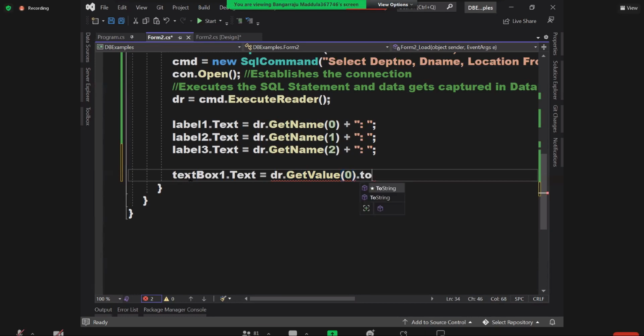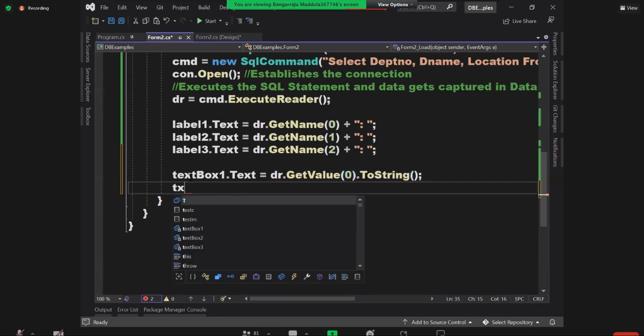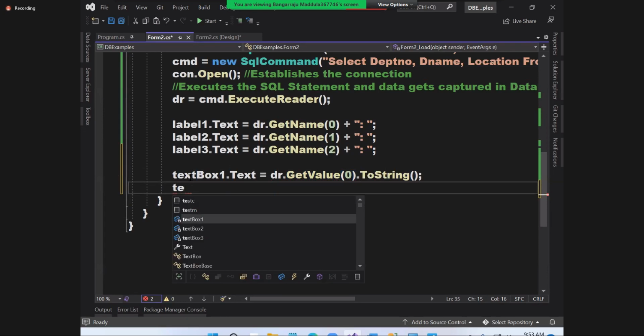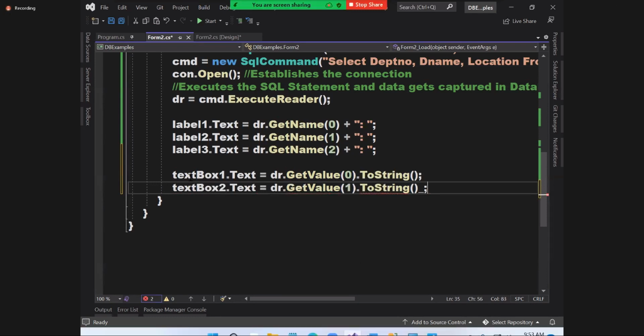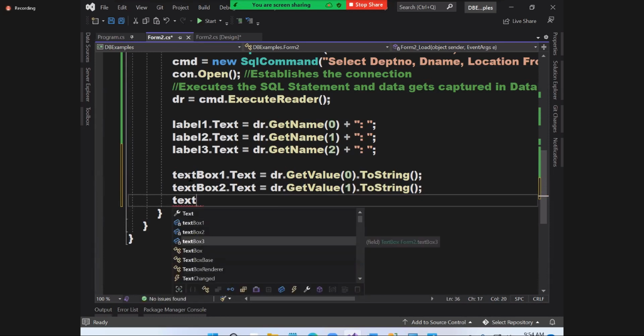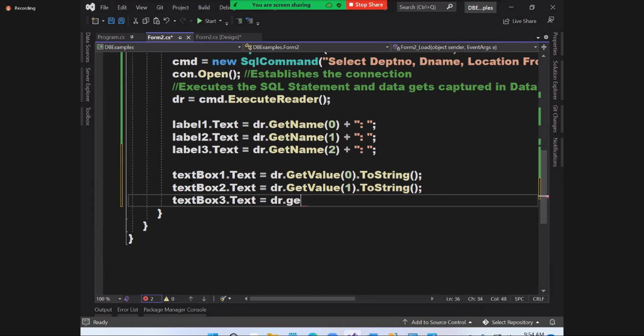So call toString. Next, text box 2 dot text is equal to dr dot get value of 1 dot toString. Text box 3 dot text is equal to dr dot get value of 2 dot toString. Is it clear, all of you? Understood the two methods? Run.